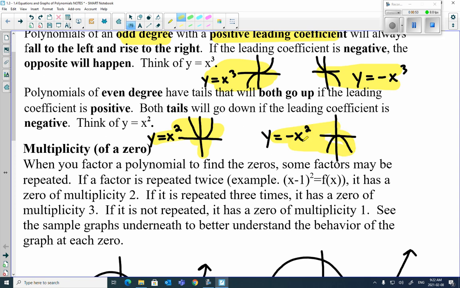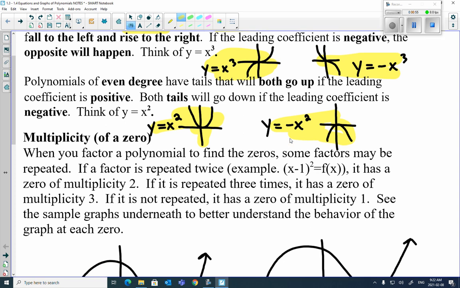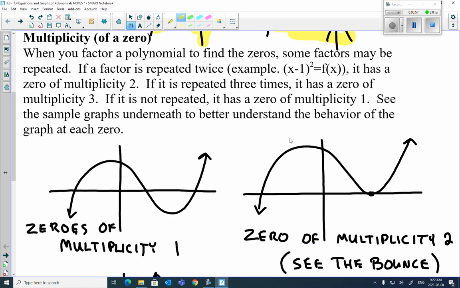So what we can talk about is multiplicity, and multiplicity basically has to do with the zeros. If we look at this graph, you can see it crosses the x-axis three times there, because it's like an x cubed. In this case, because there's no bounce, it has a multiplicity of 1.